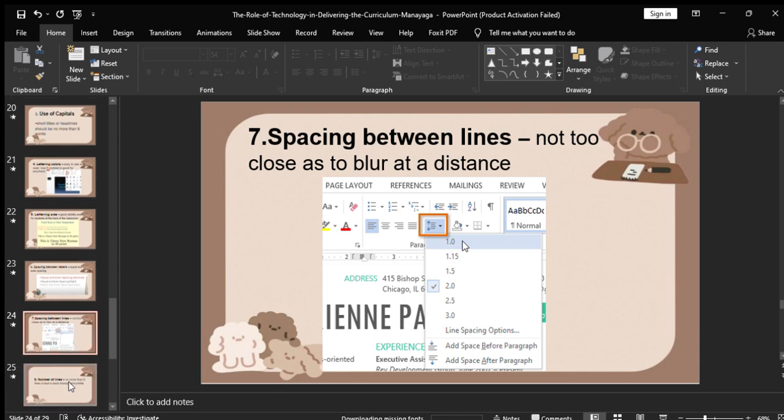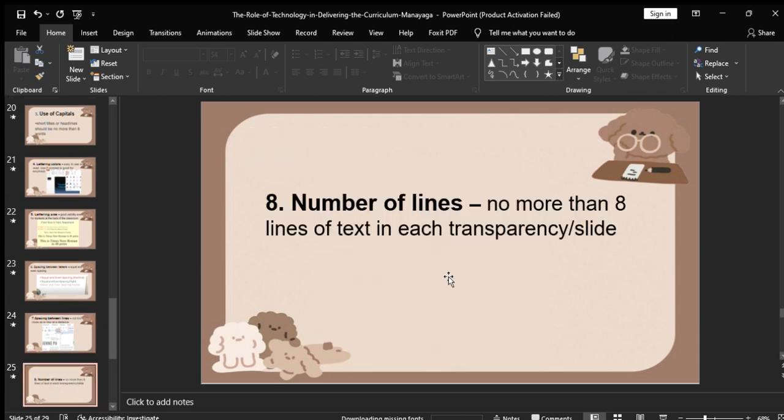Okay, next here. Number of lines: no more than 8 lines of text in each transparency slide. Yes, 1, 2, 3, 4, 5, 6, 7, 8. So it's 8 only, 8 and below, not 8 and up.